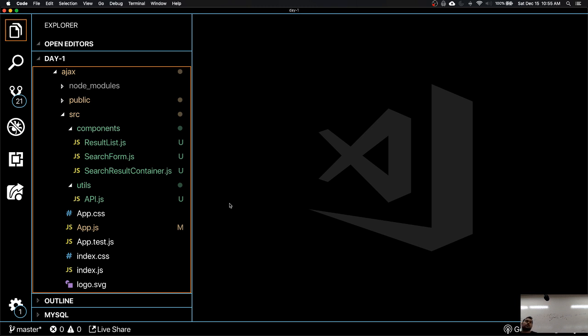That's the high probability of what's going on, just by, I haven't even seen the code right now. And when I see my result list and search form, I can guess they're using props because they don't really have a container. I'm going with the assumption that we are following the good design pattern, the standard practices, and every developer on my team is following it. So that's how you divide it.